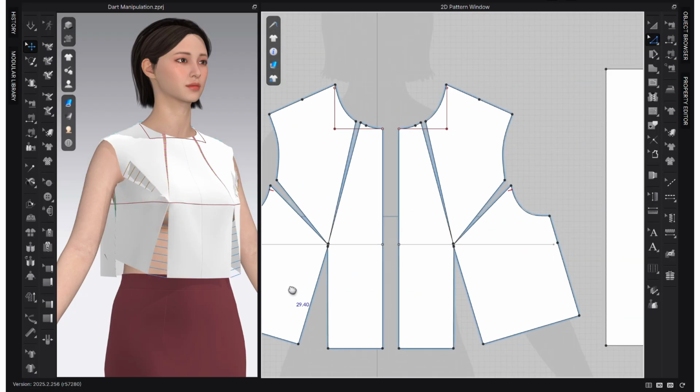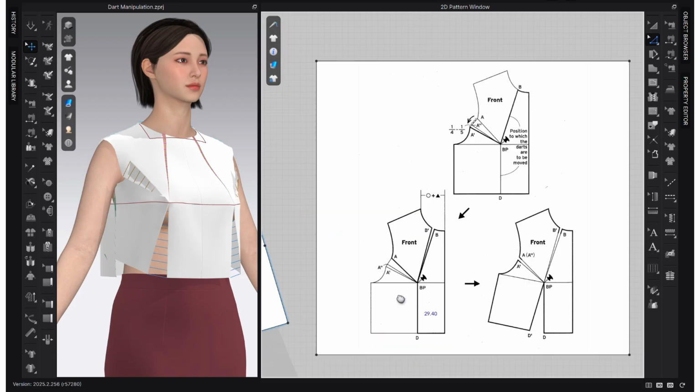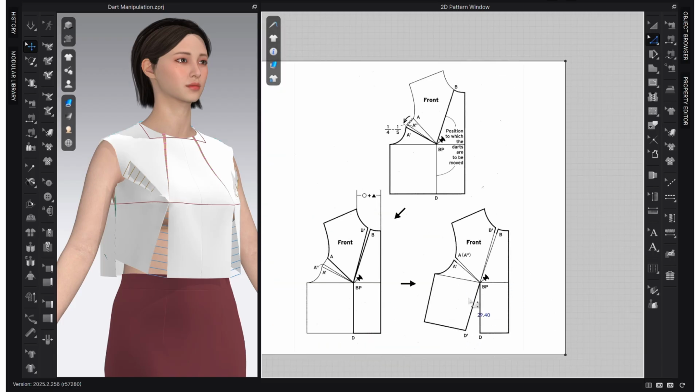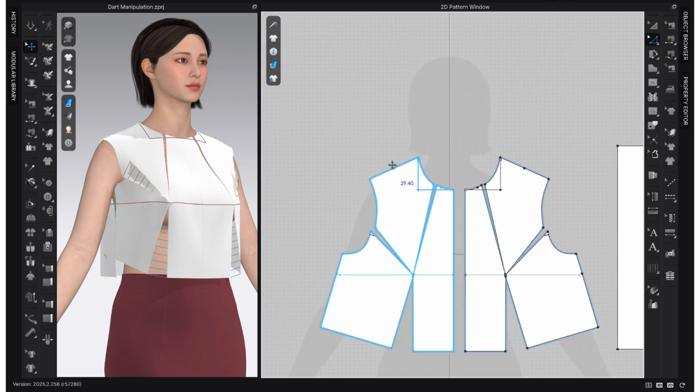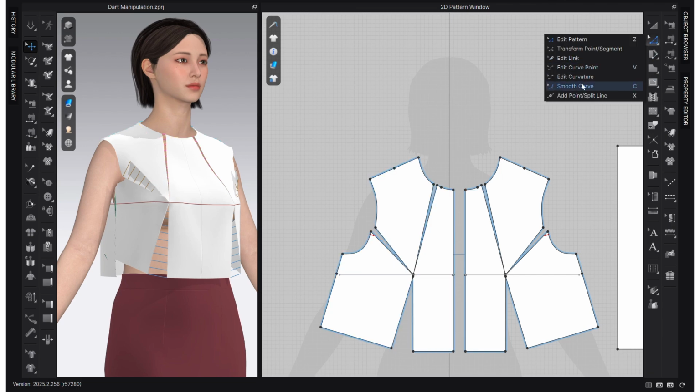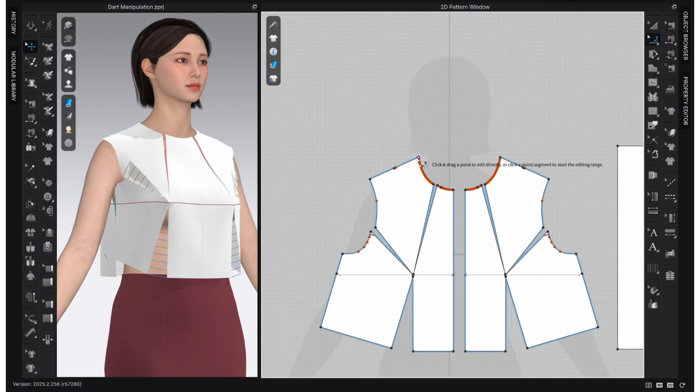So as I said before, according to our diagram, this is our cut line, the bold line is our cut line. These lines mean that these are extra room, and we need to redraw our neckline and armhole. I'll do that with the smooth curve tool.